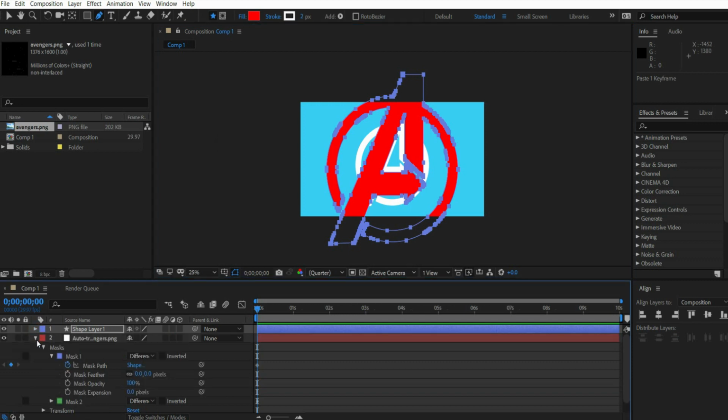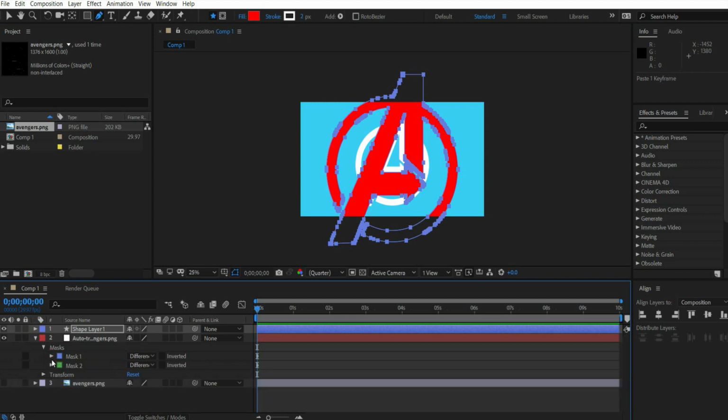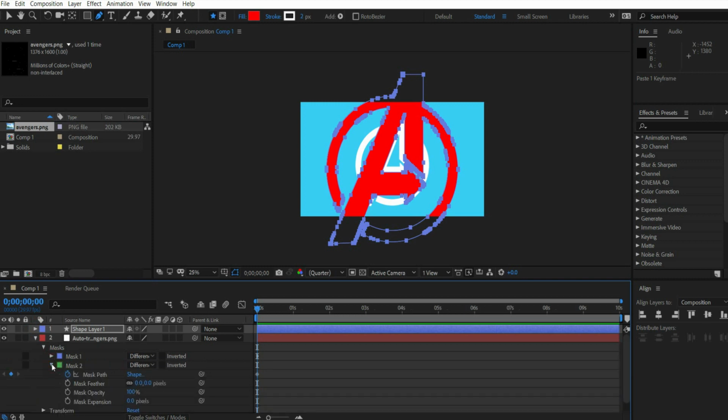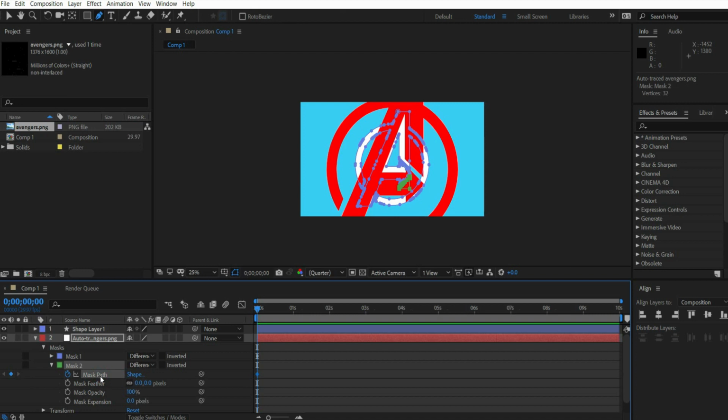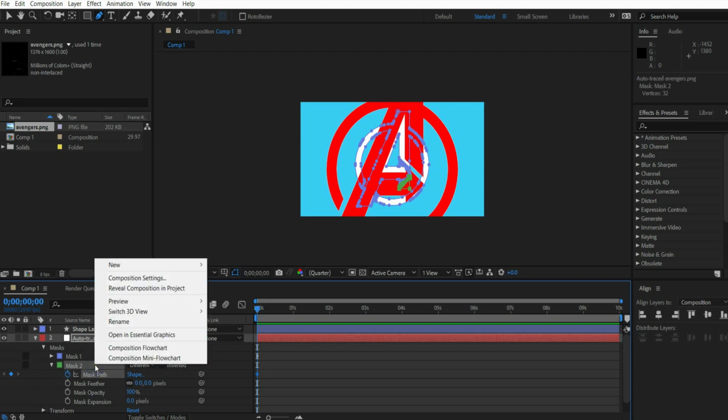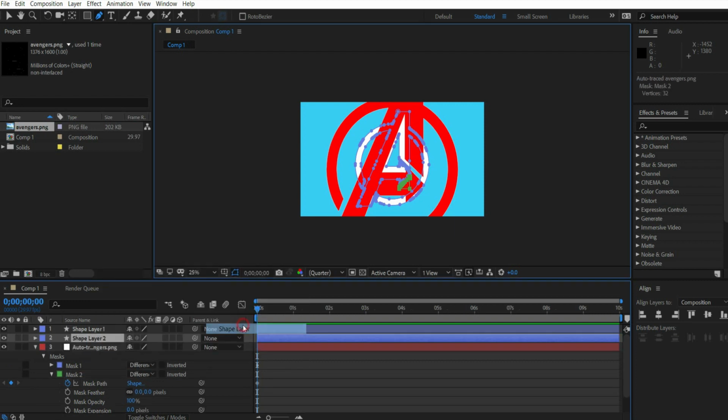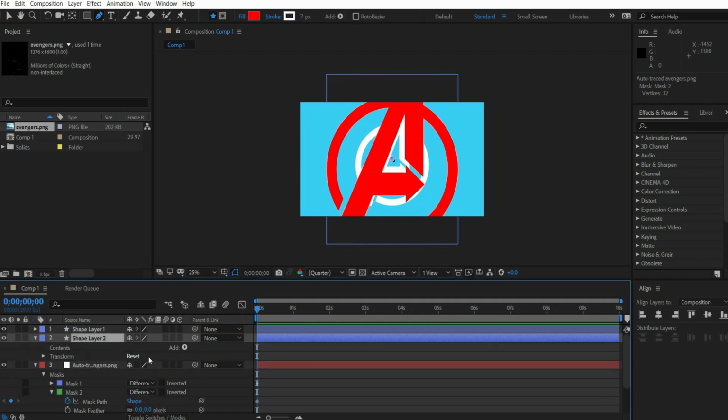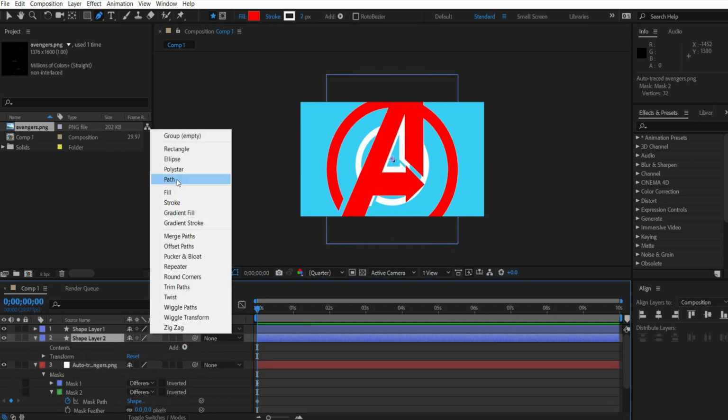Now you can close shape layer 1 and mask 1 also. Go to mask 2. Make sure your mask path is selected. Press Ctrl C to copy mask path. Right click here, go to new, create a shape layer, go to add path.